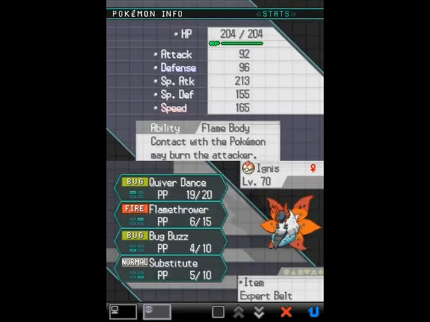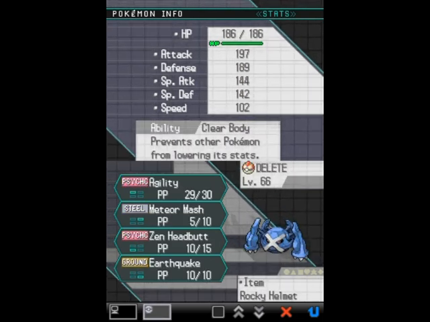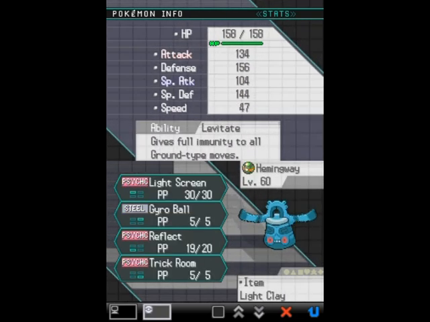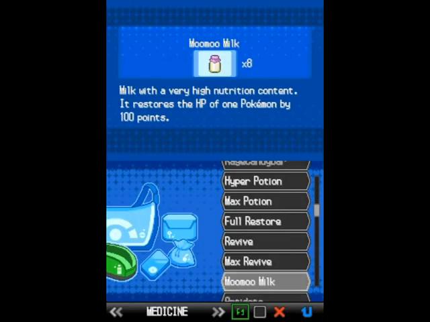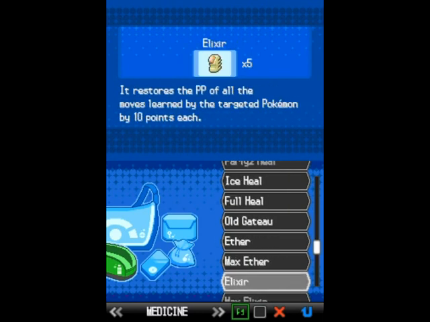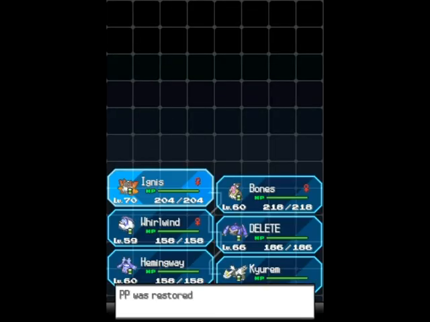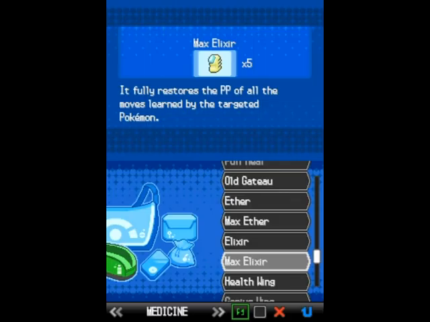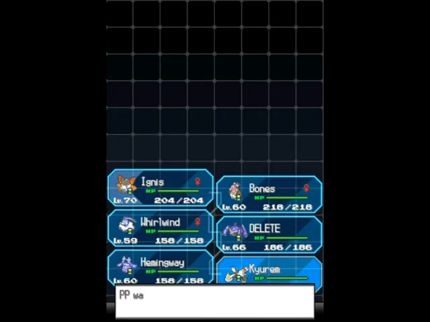Let's take a look at my team, make sure they're all in order for this. Now, I probably will need to use some PP restores here. I've forgone using a few of them so far. I definitely think I'm going to need them now. Again, it's not like I'm going to need these ethers and elixirs for anything else. I mean, in a normal game, I'd probably save them just because of how rare they are, but here, let's just go ahead and use max elixirs and elixirs and things like that. Really, all we need is elixirs. Most of our moves don't have more than 10 PP anyway.